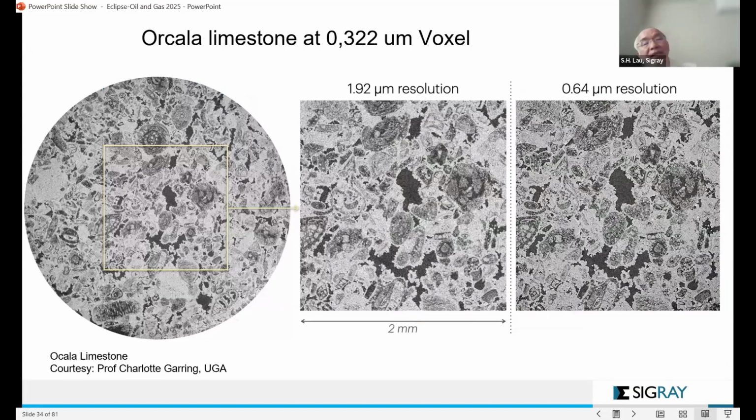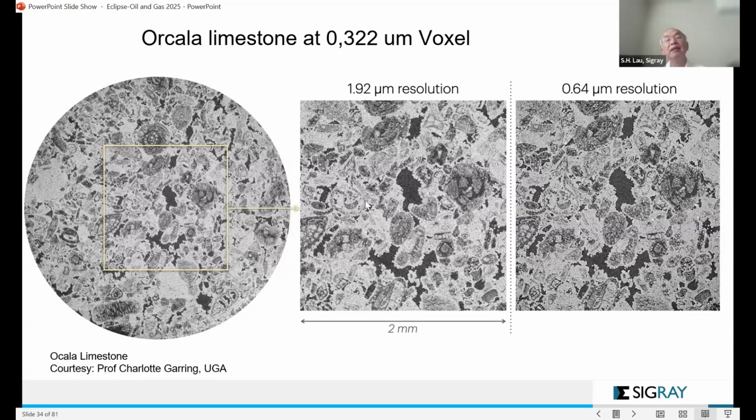So here's another example where we are going to do submicron imaging of a limestone. Here you have a limestone. We image this at lower resolution, where the field of view is 2 millimeter.